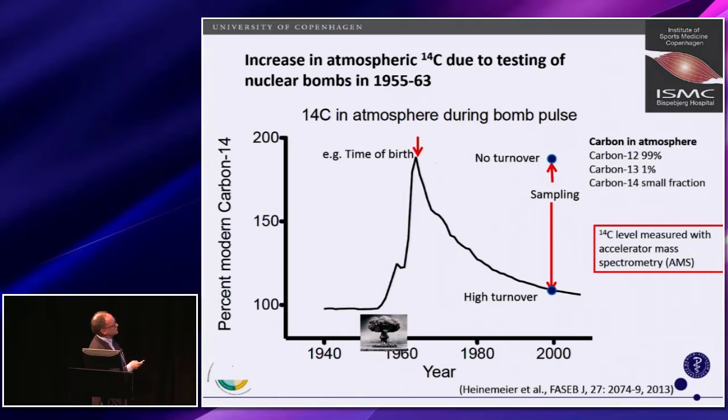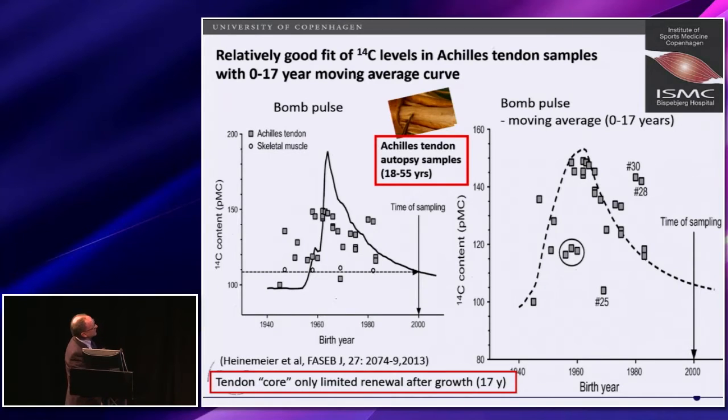Whereas in other tissues, it could be the muscle or the liver, or things that have a higher turnover, you would expect the C14 content at the year of 2000 to be the same as would be the case in the atmosphere. And if we look at tendon, and you have it over here, you can see it's neither nor. Here we have samples from autopsies, there are also some muscle biopsies, which are exactly on the line of year 2000, where the tissue was sampled. Whereas the tendon measurements are not on this line, and not on this line either.